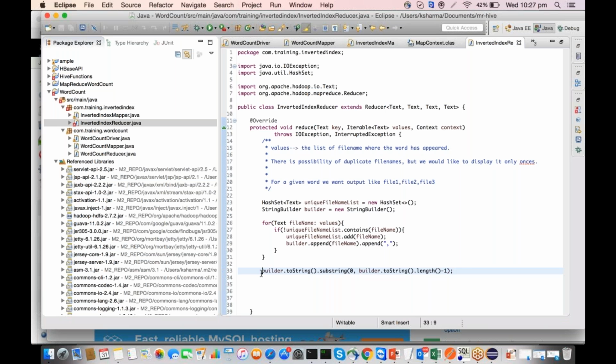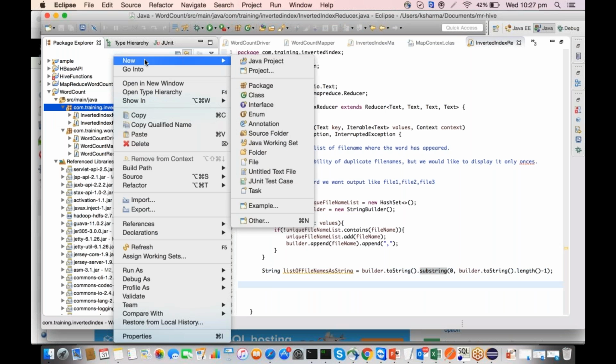That will give you the list of file names as string. I hope this will give you the same. You first consider the string, then you take the substring from 0 to length minus 1. I think that should be fine, I believe.